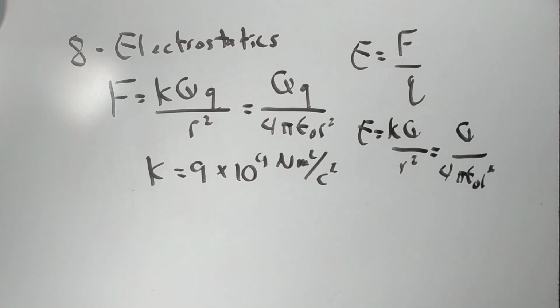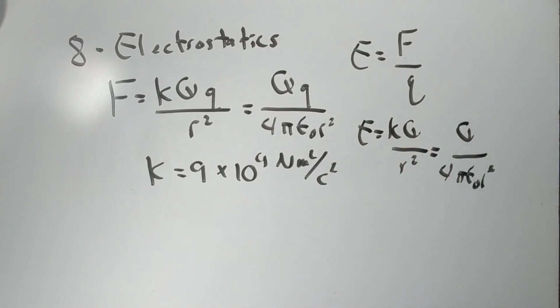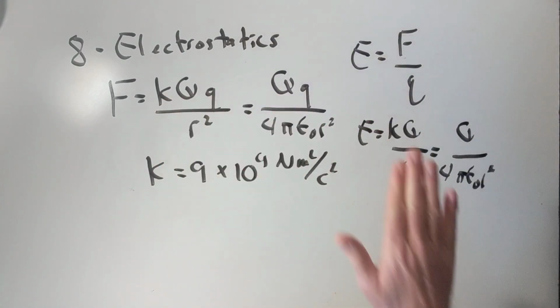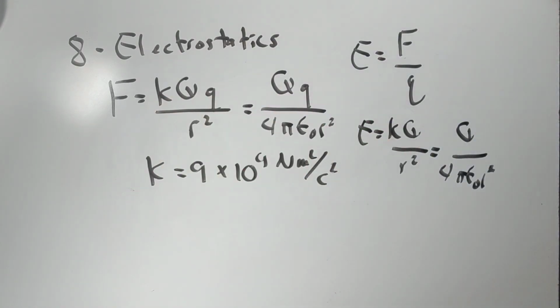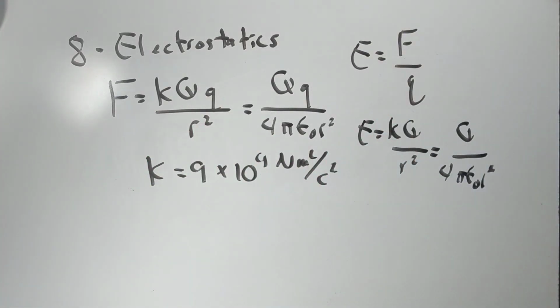Because it's a vector quantity, what you should do is figure out which way it moves, and I would not put the signs in here. For scalar quantities I would, but these are vector quantities, so I would not put the signs in there. I would just ask yourself, which way does it move? Especially when you're looking at combinations of forces and combinations of electric fields. Put the direction that it moves, and the direction that would be overwhelmingly the bigger one.